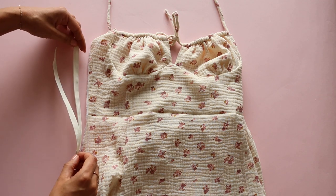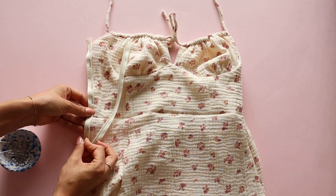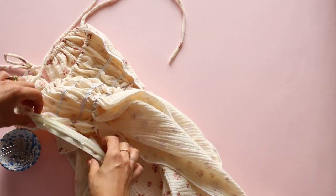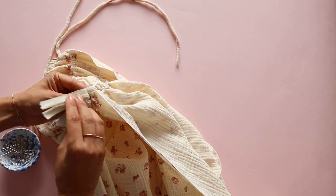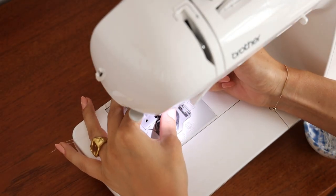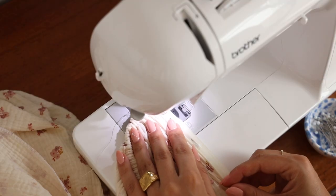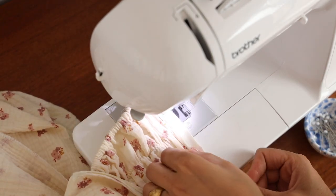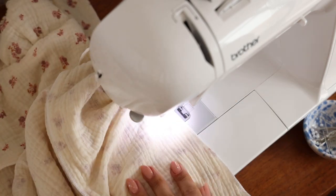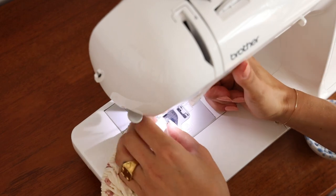As one of the last steps, add an invisible zip to the side. Pin the right side of the zip to the right side of the dress, then do the same with the other side. Change to the zipper foot and sew the zip to the side seam, then continue to sew the rest of the side seam together. To finish up the zipper, fold the top edge over and make a small backtack stitch. Then overlock the hem of the dress.